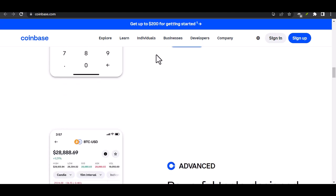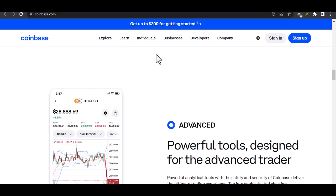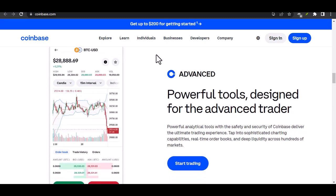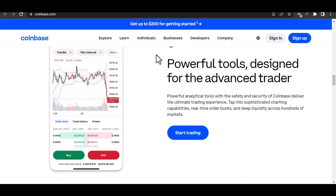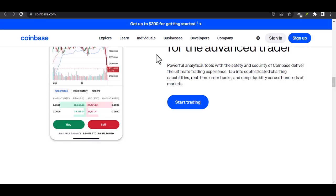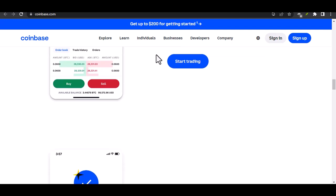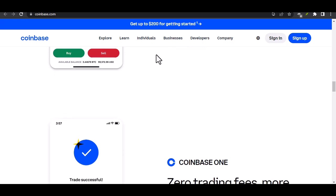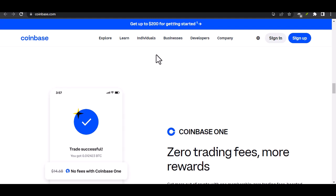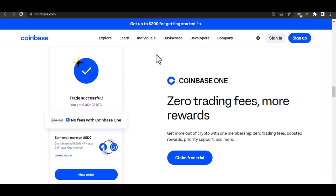What kind of ID does Coinbase accept? The good news is verifying your ID on Coinbase is a straightforward process. For most users, the requirements are pretty standard. You'll need a government-issued photo ID — this could be your driver's license, passport, or national identity card. It must be valid and not expired, so make sure your ID isn't gathering dust in a drawer somewhere. Expired IDs won't be accepted. It also needs to be clear and readable — a blurry picture of your ID won't work, so ensure all the information is visible and easy to decipher.